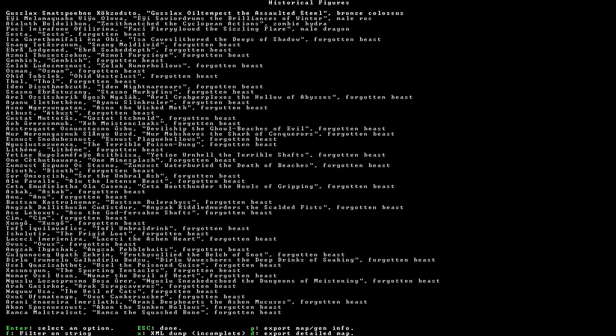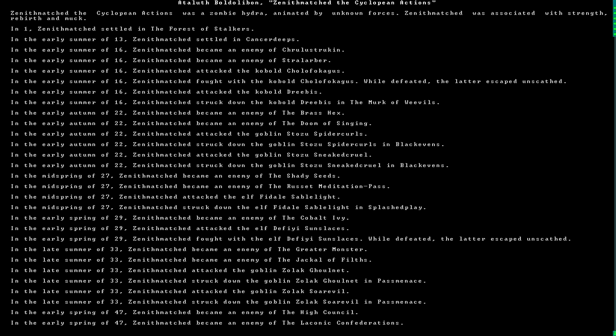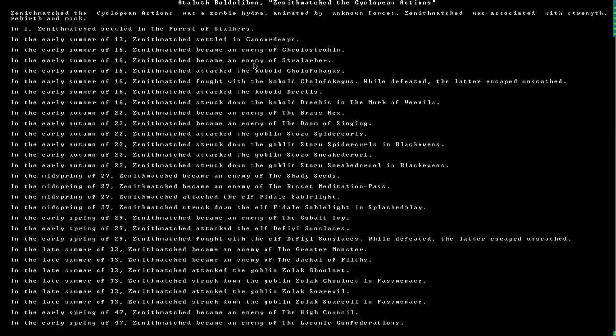What was the name of that Hydra? Ataluf. Zenith matched the Cyclopean actions, the zombie Hydra. So it's been there since the beginning of civilization. It settled in the forest of stalkers. Animated by unknown forces, Zenith match was associated with strength, rebirth and muck. It certainly was true. So yeah, it kind of just marched around killing people, settled in cancer deeps.